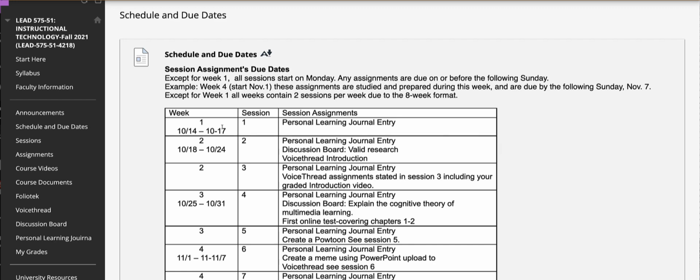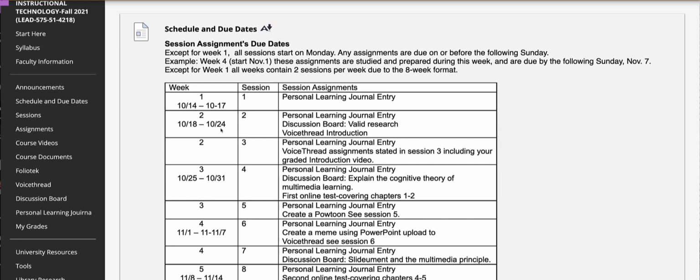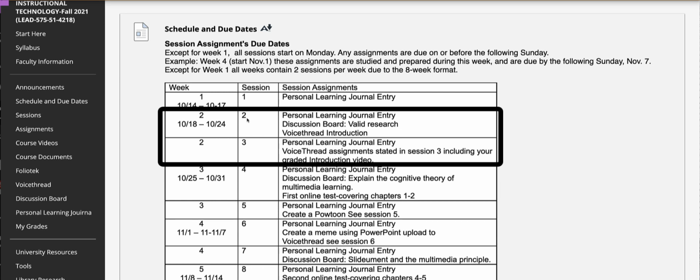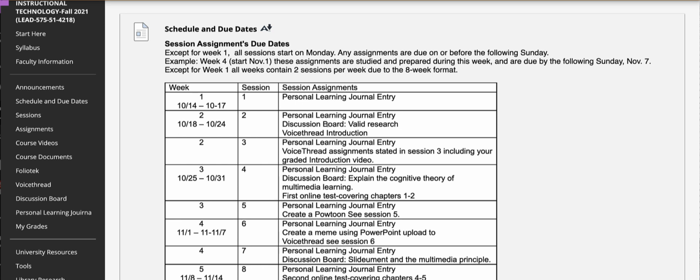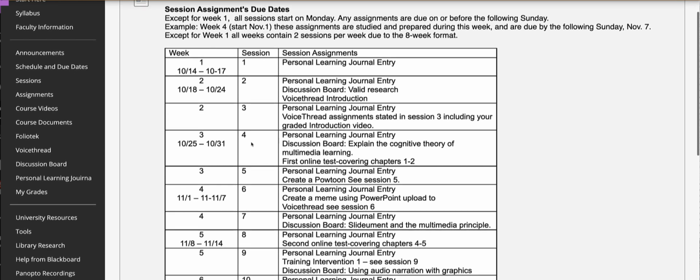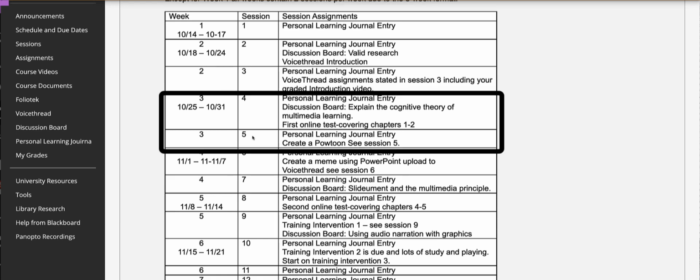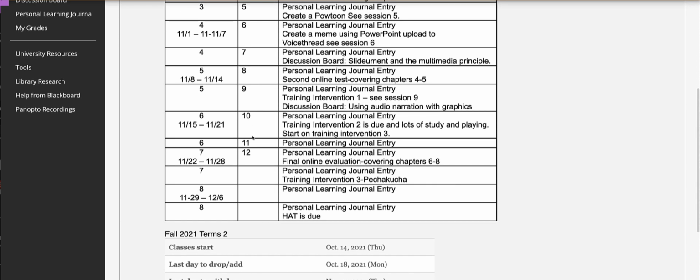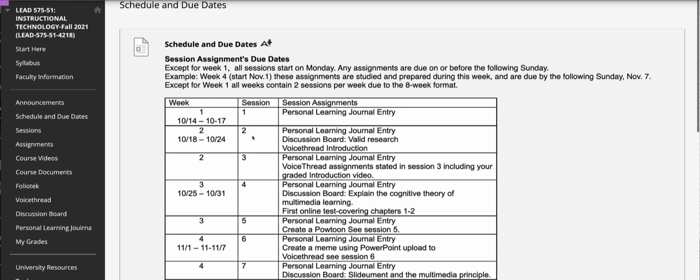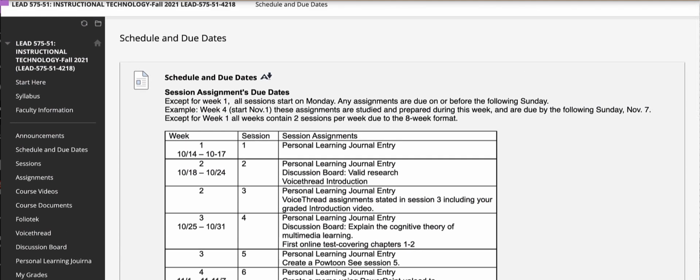The rest of the weeks, we're going to be doing 2 sessions per week. In other words, the second week, we're going to be doing lessons 2 and 3. And there'll be reading to do and activities and assignments to do for that second week, but in lessons 2 and 3. The rest of the semester is laid out the same way. The third week, we'll do lessons 4 and 5, and so forth to the end of the semester. So that's how I've laid the semester out so far.